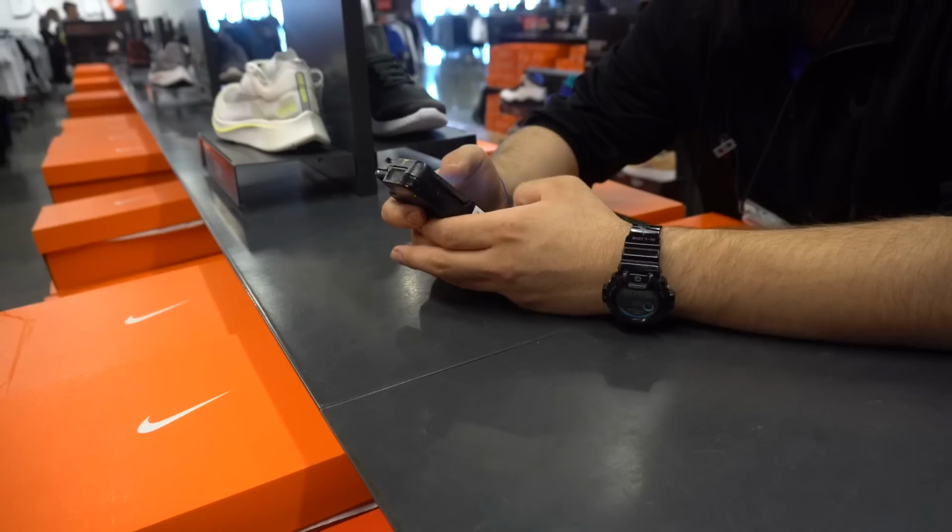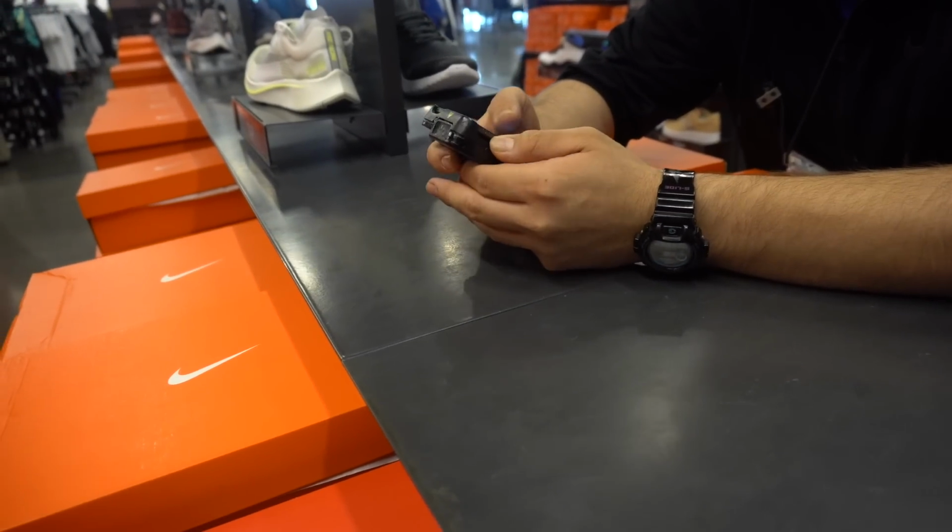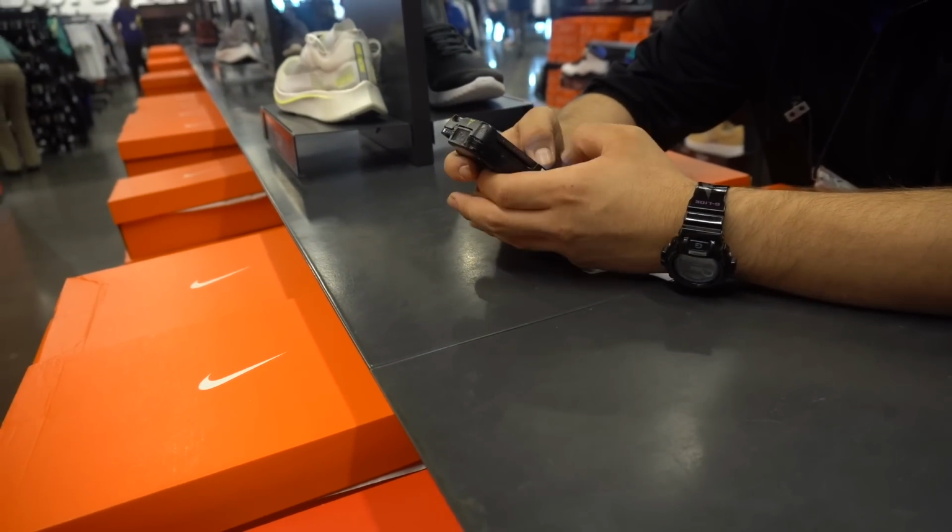Next, you can then proceed to ask, hey, do you know if any other stores have this shoe in my size? And he can actually look at quantity in other stores. Now, how true that is for every store, I don't know. I can only speak on stuff that I have done personally. Definitely ask them to check your size. If not, ask them to check other stores.